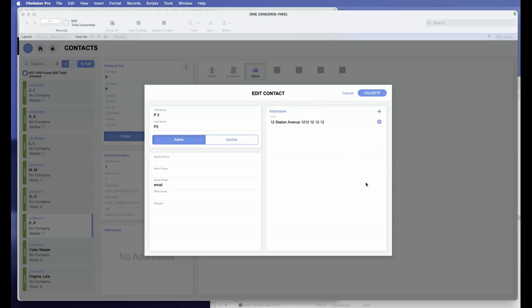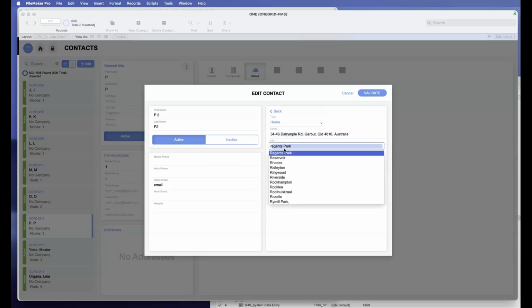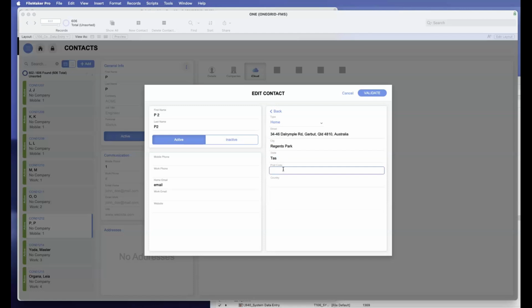Then you can click plus, add another one. And I select home. Why? Because you already have a work address, so more likely you want to create a home address, right? So you can fill in your address, the city and the state, postal code and the country, right?